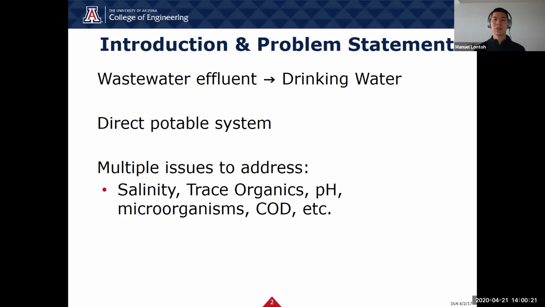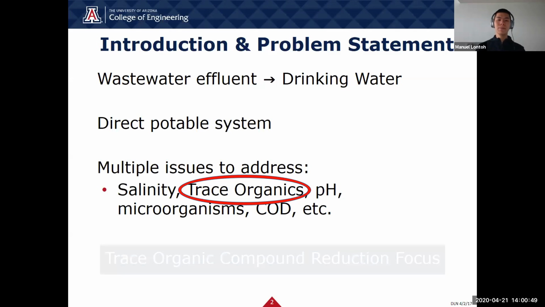So here's our introduction and problem statement. Basically, we have wastewater effluent from Agua Nueva and we transform it into drinking water through the direct potable water reuse system. There are multiple issues to address here, such as salinity, trace organics, pH, microorganisms, and COD, etc. For the sake of this project, we are focusing on trace organic reduction.